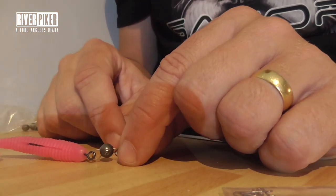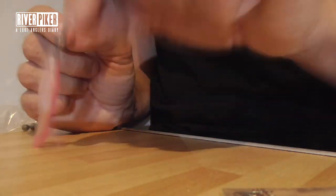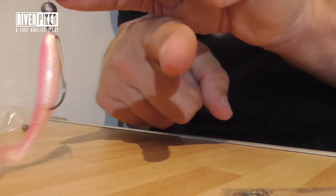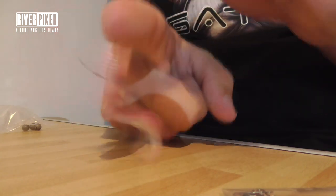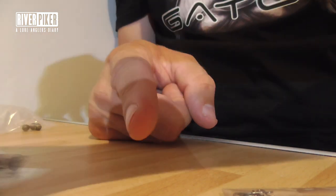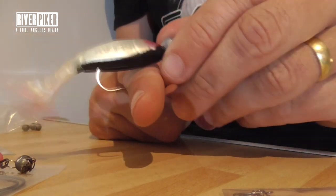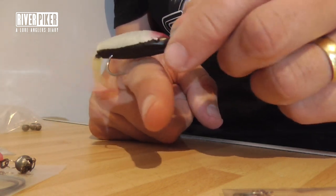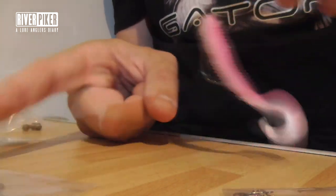In the zander fishing, sometimes it would just work dragging it slowly across the bottom — really just dragging it, leaving it, pausing it. But experiment — you don't have to drag it along the bottom. You can fish it just off the bottom and it's coming along and you feel a branch, because you've got braid and a nice sensitive rod and it just drags over the top. Compare that to a jig head — the jig head turns and takes it in, and that is nasty, that's a snag, and you're losing that lure every time.